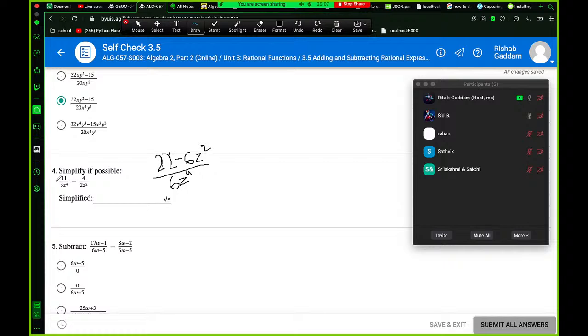No, I think Rashab is right because you have to take the 2 out. Oh, okay, yeah. I see. Good job, Satvik. I didn't see that before. So at first it would be 12 minus 12z squared, and then you'd have to factor out 2 from everything, and it would be 11 minus 6z squared over 3z to the power of 4. Good job, Satvik. Oh, factoring.